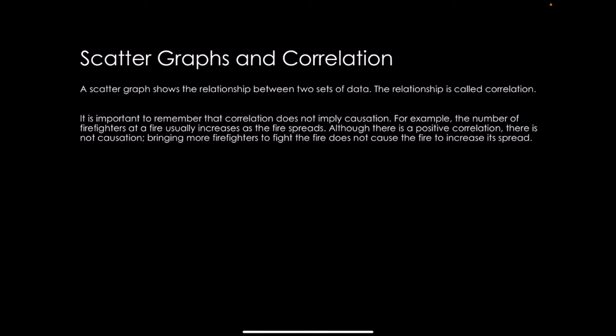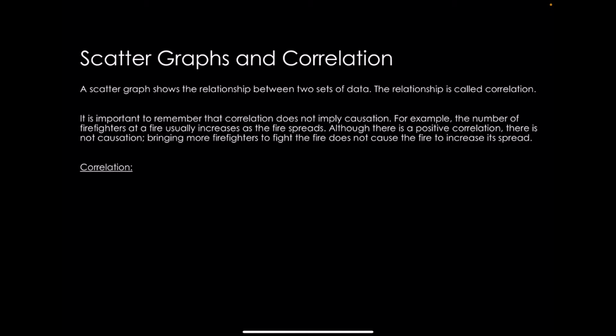So, for example, the number of firefighters at a fire usually increases as the fire spreads. Although there is a positive correlation, meaning as one increases, so does the other, there is not causation. Bringing more firefighters to fight the fire does not cause the fire to increase the spread.